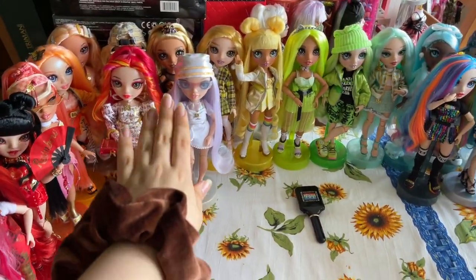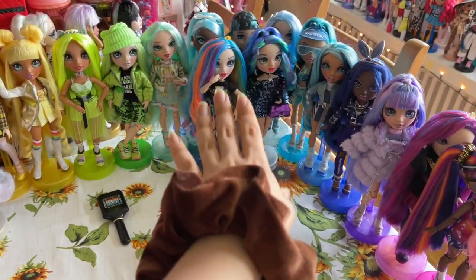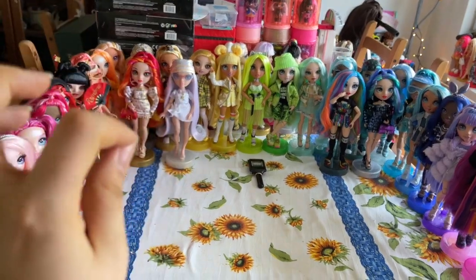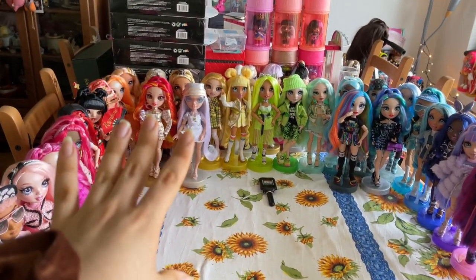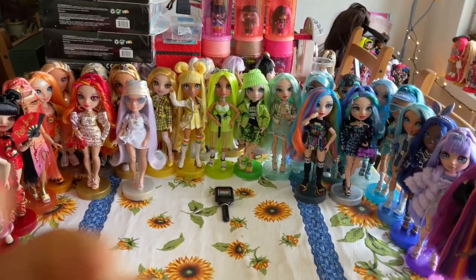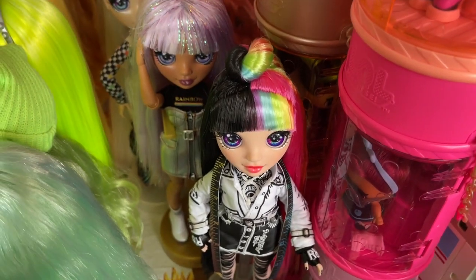Here's my full rainbow — I had to place the twins on either side of their spectrum and put Margo and Amaya next to them, since Margo is very pearly white and Amaya has a lot of black. Black, silver, white, gold — they kind of match. I want a proper shelving unit for all my dolls because they look really good but a proper lined-up display would look so cute. I can't wait for series four — even though I'm not sure where I'll put them. We also have Jet here — I did make a review on her, it will be up very soon.